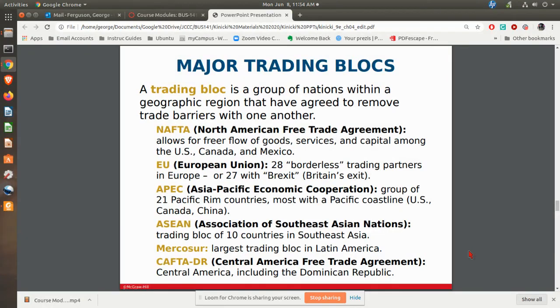There are various trading blocs which help with trade between various countries. The thing is, many of these trading blocs are in trouble at this point in time. NAFTA is kind of in trouble right now, as the current administration is trying to replace it. The European Union is kind of in trouble right now because there's some squabbling between the various countries as far as some of the things that are going on, what's being traded.